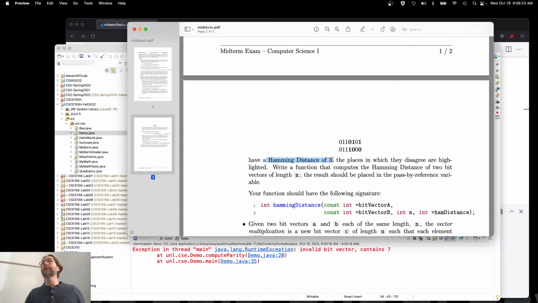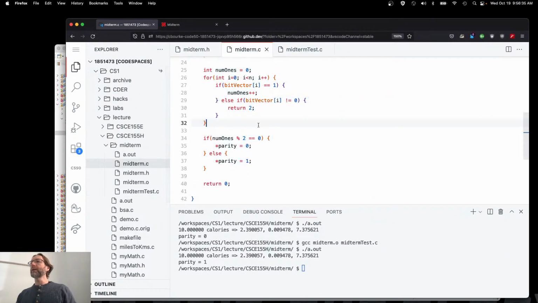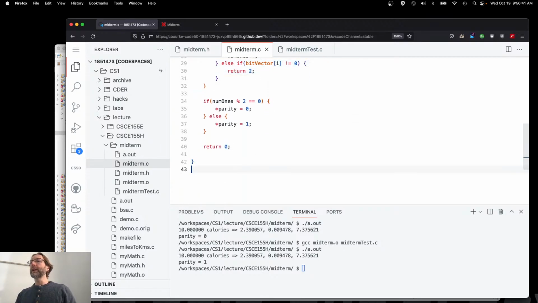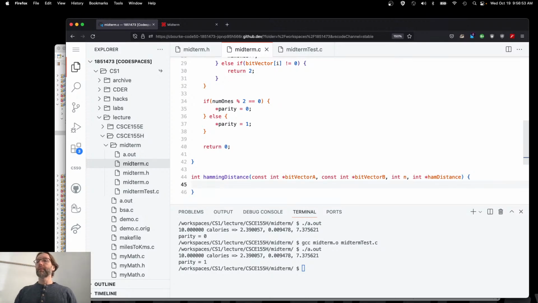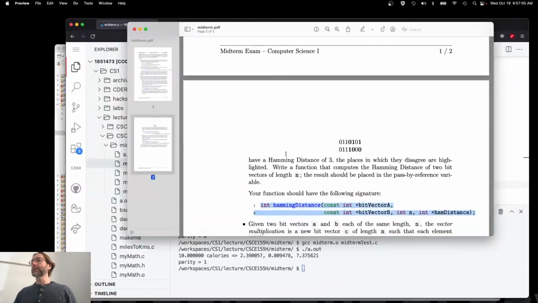So all you're doing is going through 2-bit vectors and counting up the number of times that they disagree, okay? And of course, you'll want to do some error checking here as well, right? In fact, that's screaming out to me that if I had to do error checking here for valid bit vector, and I'm going to have to do it here for valid bit vector, maybe I could write a function to do that, call that function from both of these, and then return that value if there's an error, okay? Otherwise, I'll leave that as an exercise for you. There we go, Hamming distance. In fact, I think that these are the same bit vectors as before.